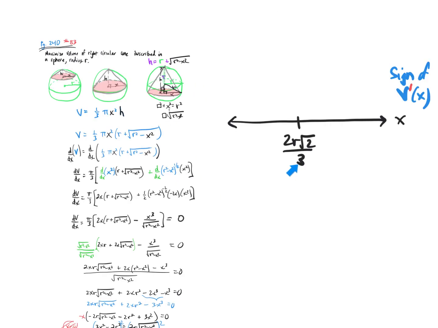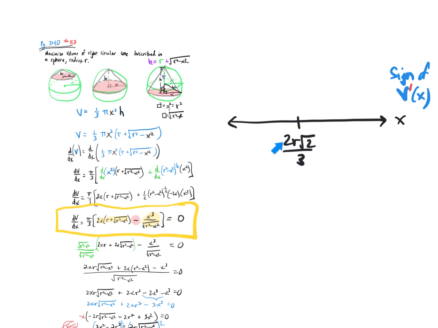To prove this is the x value which maximizes the volume, we can just do the first derivative test. We can look at the sign of v prime before that critical number and after. And we'll use this expression for determining the sign of v prime. This is v prime. So this factor is positive, so when this difference is positive, the sign will be positive. When this factor is negative, it'll be negative.